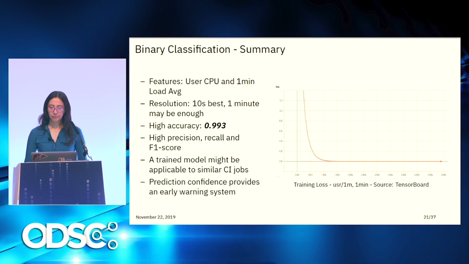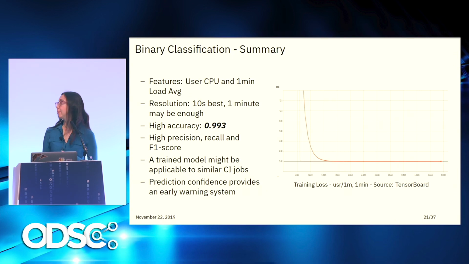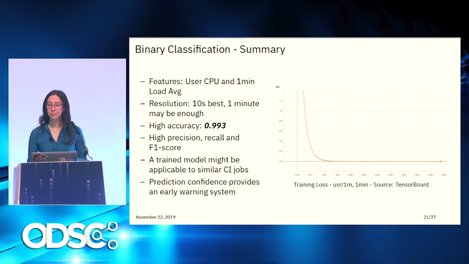And then the next important point from these experiments is that besides providing us the information whether the test was pass or fail, which anyways we had, with this model we could see the prediction confidence, and this might be useful for the people maintaining the CI system in order to see if there is a certain degradation, because if the prediction is correct but the confidence is getting lower, then that could mean that something in the system is failing or needs attention. So this could be used for an early warning system for the operators of the system.